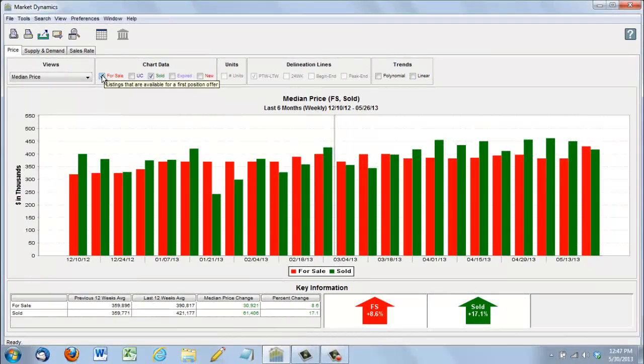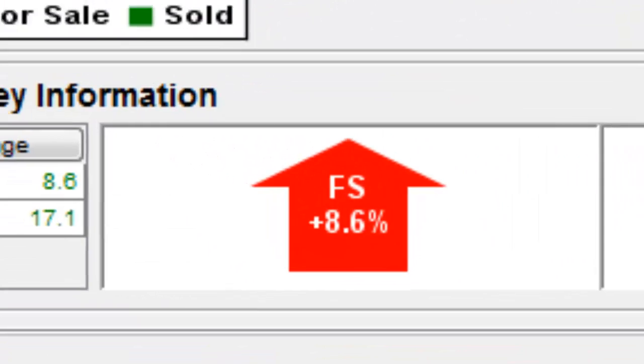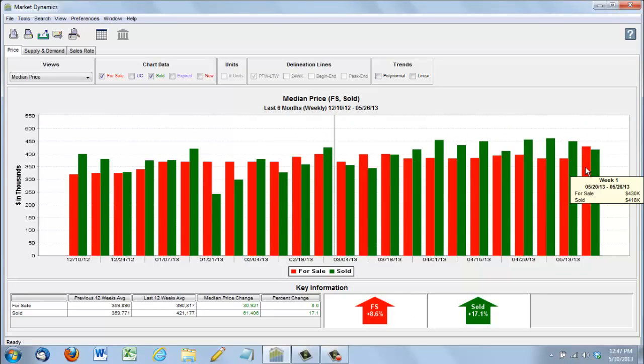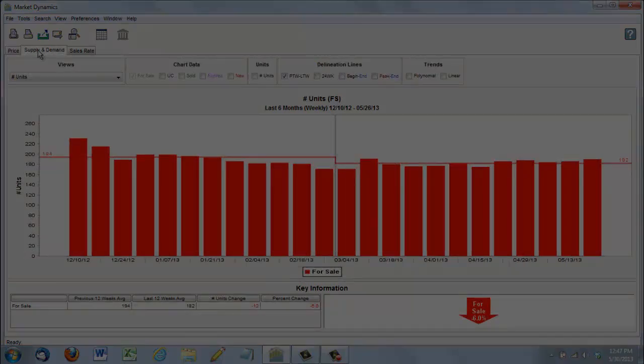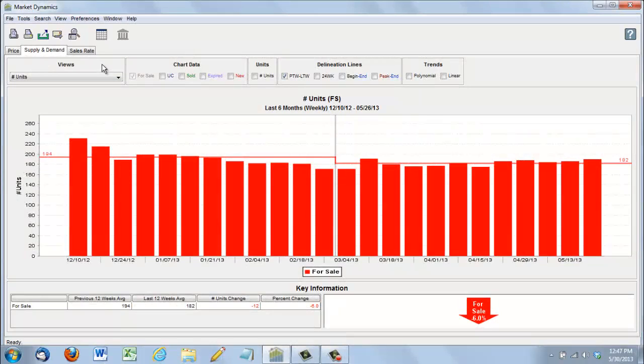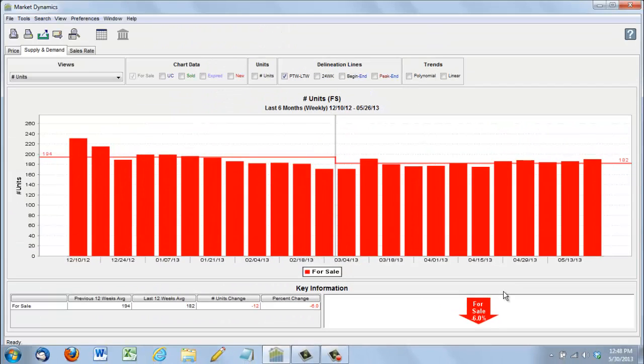Now, we're also seeing an increase in listing price, up 8.6% since December of 2012. And as of last week, the average home listed in Clairemont was $430,000. Meanwhile, we're still struggling with supply, which is creating a buyer frenzy for the few homes that are on the market. That, coupled with the interest rates coming off their historic lows of 3.4% to where they sit now at about 3.9%. So we're down about 6% over the last 6 months for homes on the market.